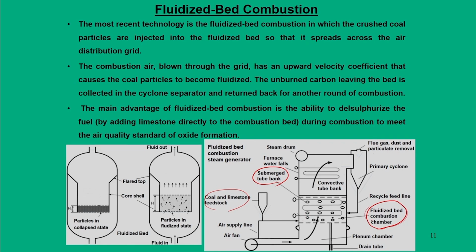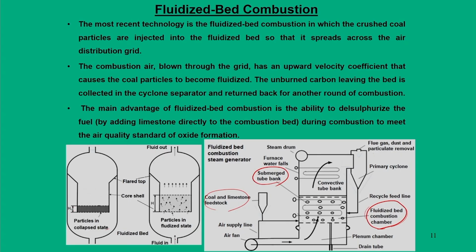Now, how does this fluidization take place? If we come back here, let us see that when there is no combustion, we have a stock of bed, which is called a coal bed, in the collapsed state, and it has a certain height. That means the powder form of the coal is contained for a height H0, that is, the initial height. Now, this bed has to be made into a fluidized bed form.